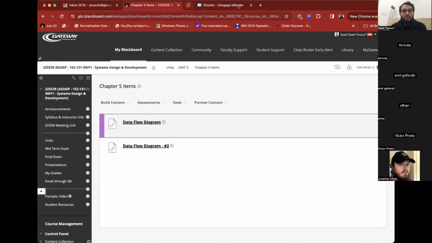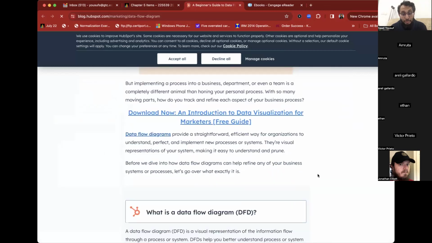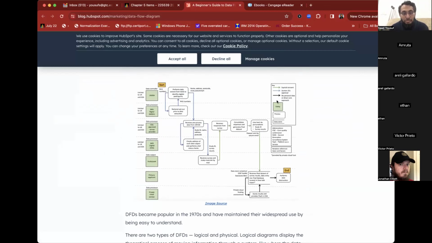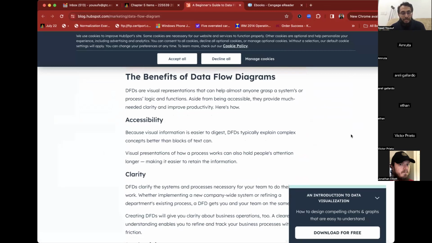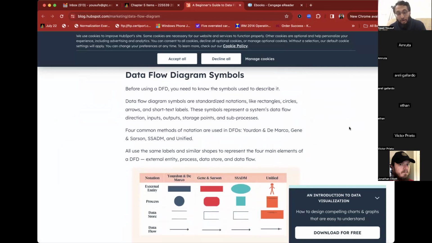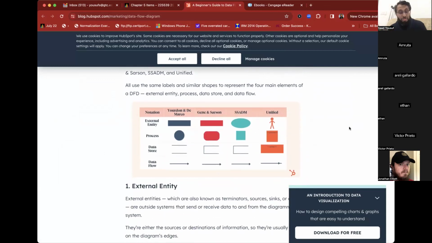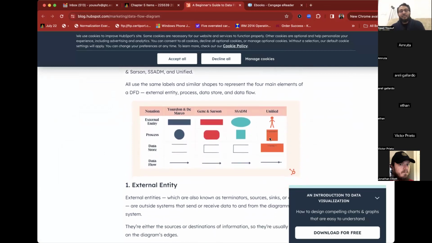Okay, so let me close that. Let me now open the second one, the data flow diagram, article number 2. And it talks about how the systems are exploded and how we start building these diagrams. Okay, again, stuff for you to maybe look at outside. This article actually brings in 2 more symbol sets. One is called SSADM, and the other one is called Unified. And you can see there is a slight difference between the symbolization used in this article.